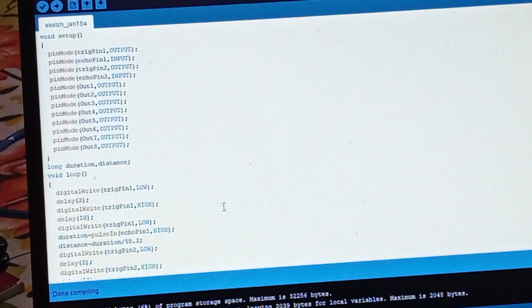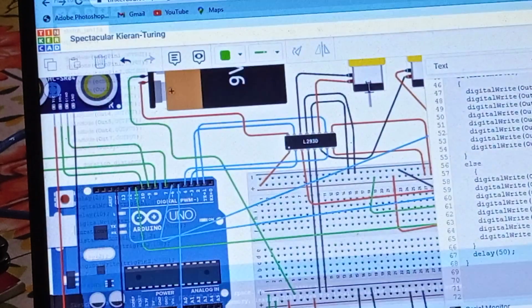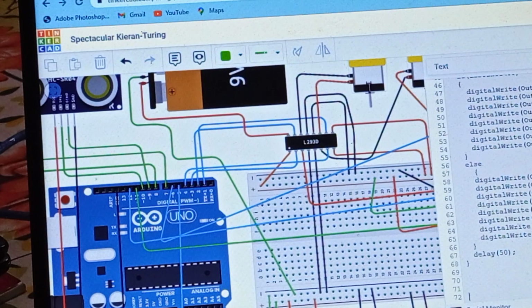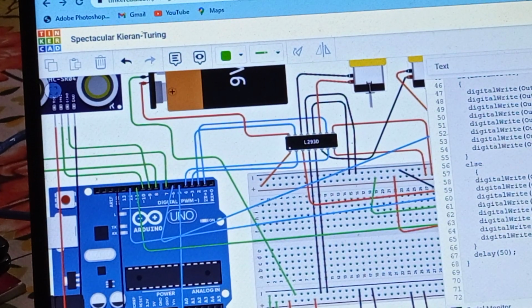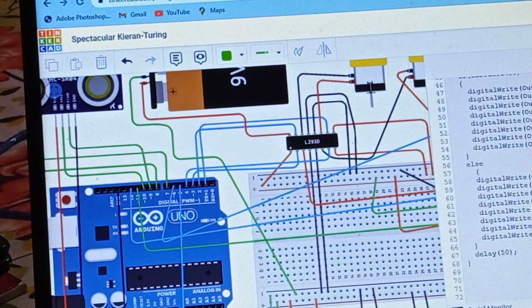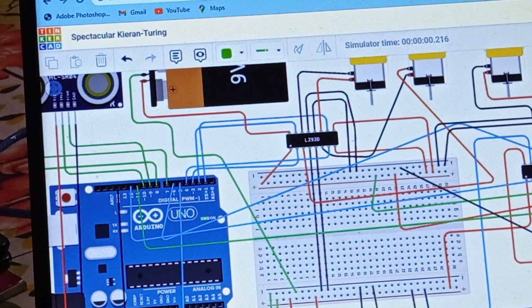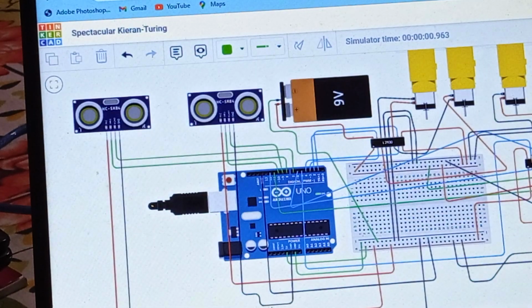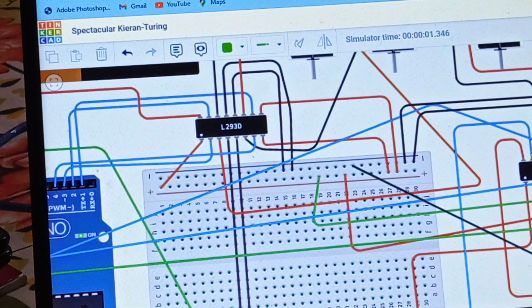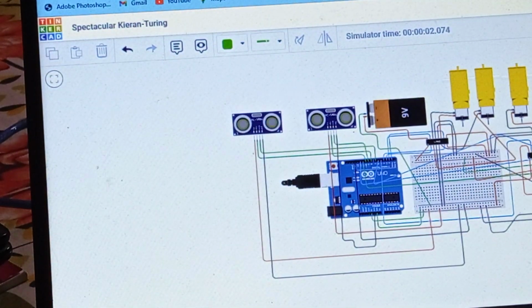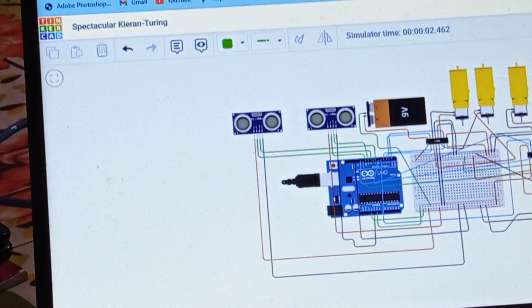Sorry, there is an issue with my tripod. So I am attaching the code link in this video. And there is some problem with the circuit diagram. Later I will try to give you the circuit diagram, but for now the circuit diagram is quite tricky because I don't know what is the fault with it.